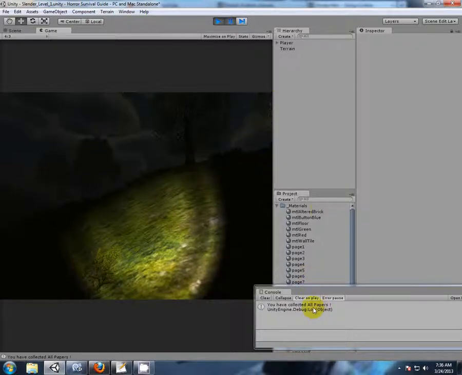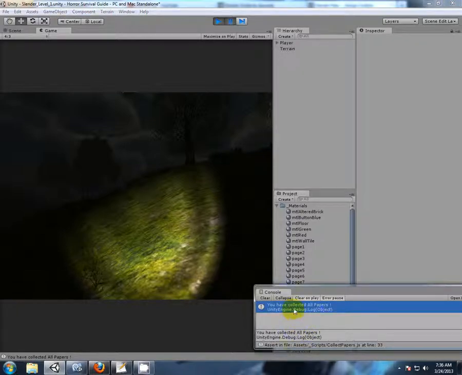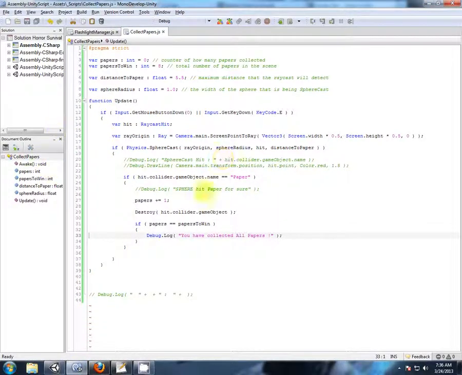Now, this is the beauty of Unity in the console here. I can simply double click on this message right here. It opens up the script and it highlights the line where that came from. So, just like it's saying, this is our win condition. Load win scene here. So this is our win condition. We've collected all the papers. So this is where we change scenes. We can go to the next level, or we can go to end game. Save that out.